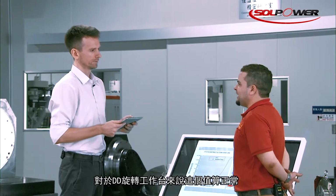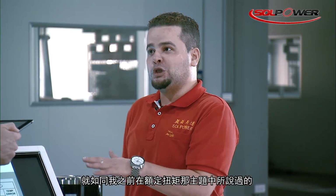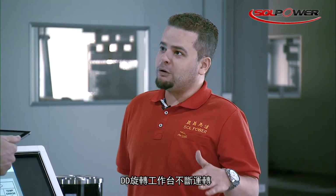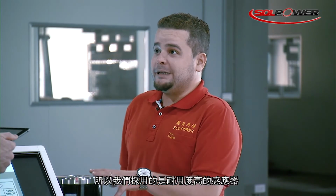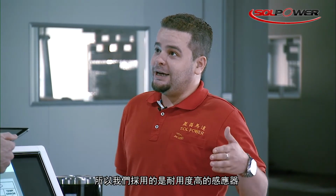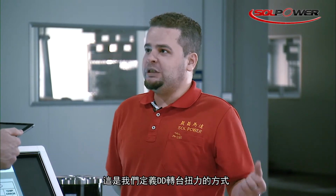Well, it's very common when it comes to the DD rotary table. As I mentioned before, at the rated torque, the DD rotary table operates continuously. So we use a robust sensor to keep the DD rotary table from overheating and burning out the coil. And this is how we define the torque.